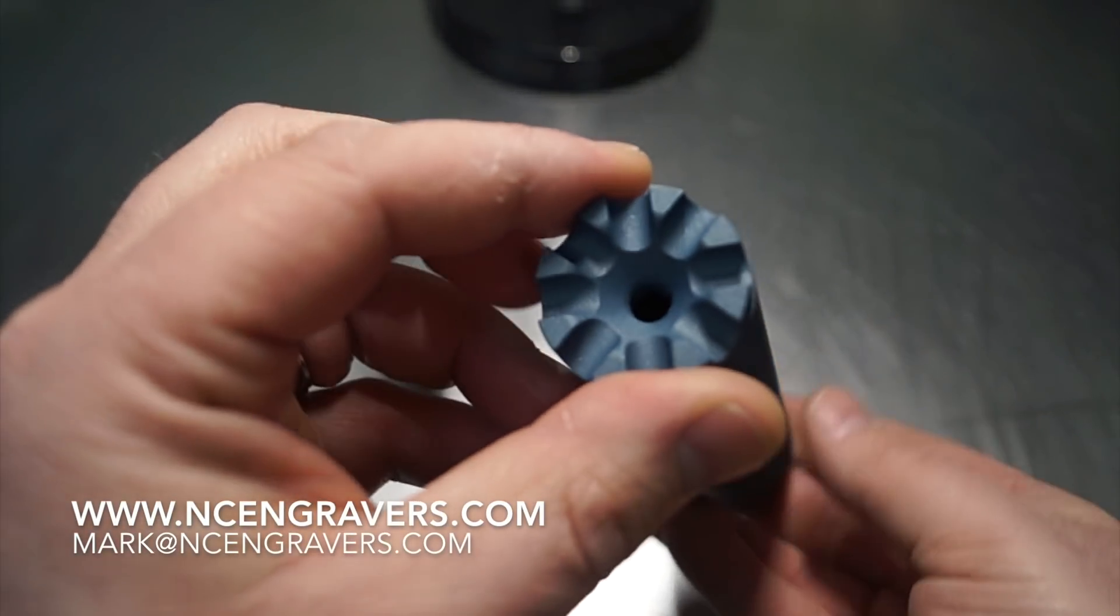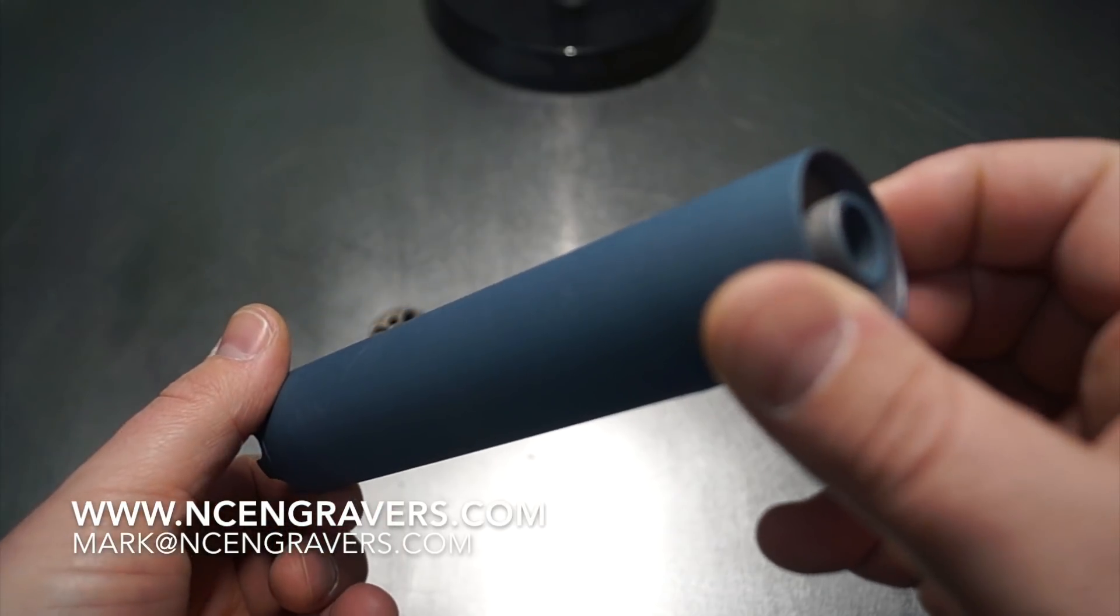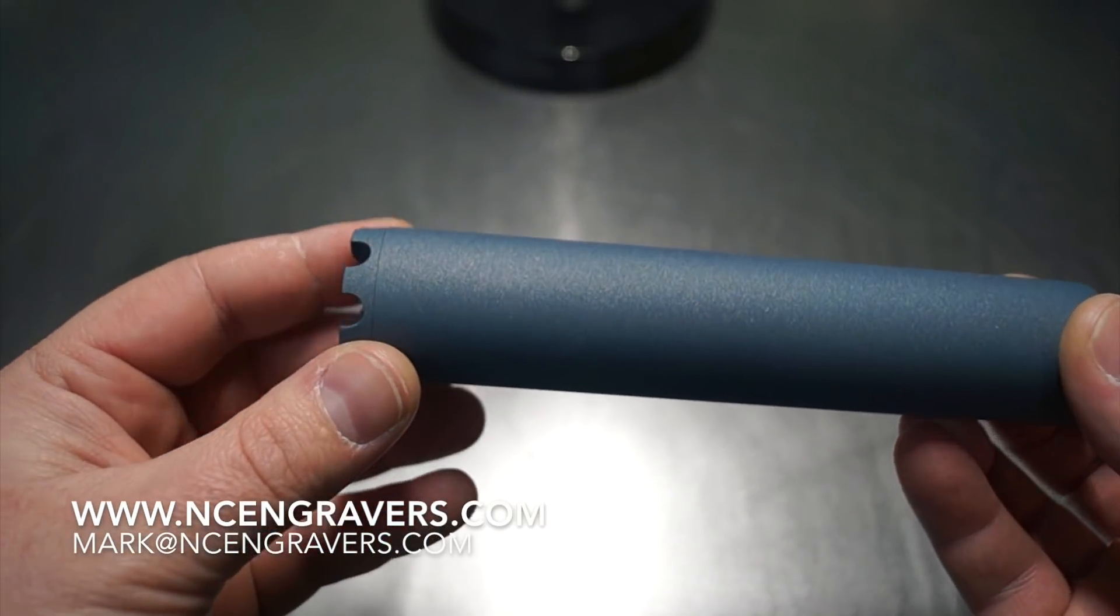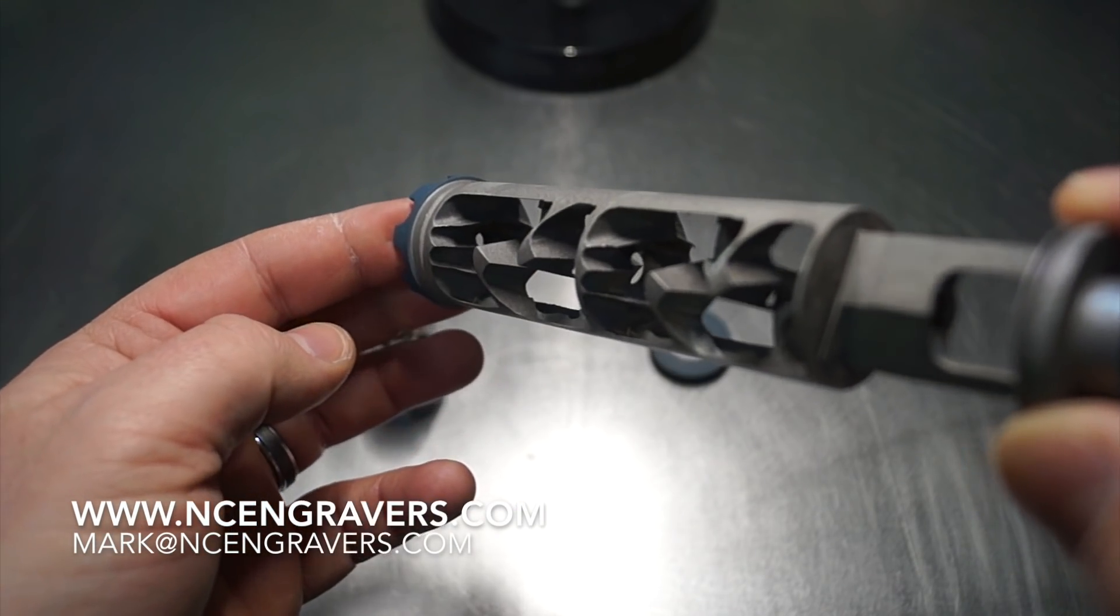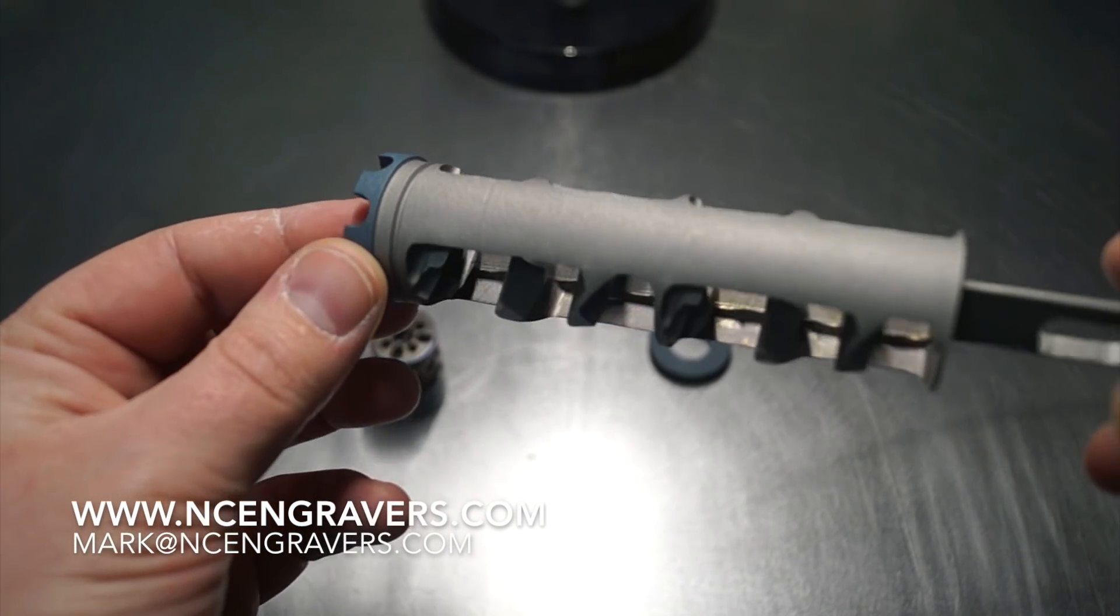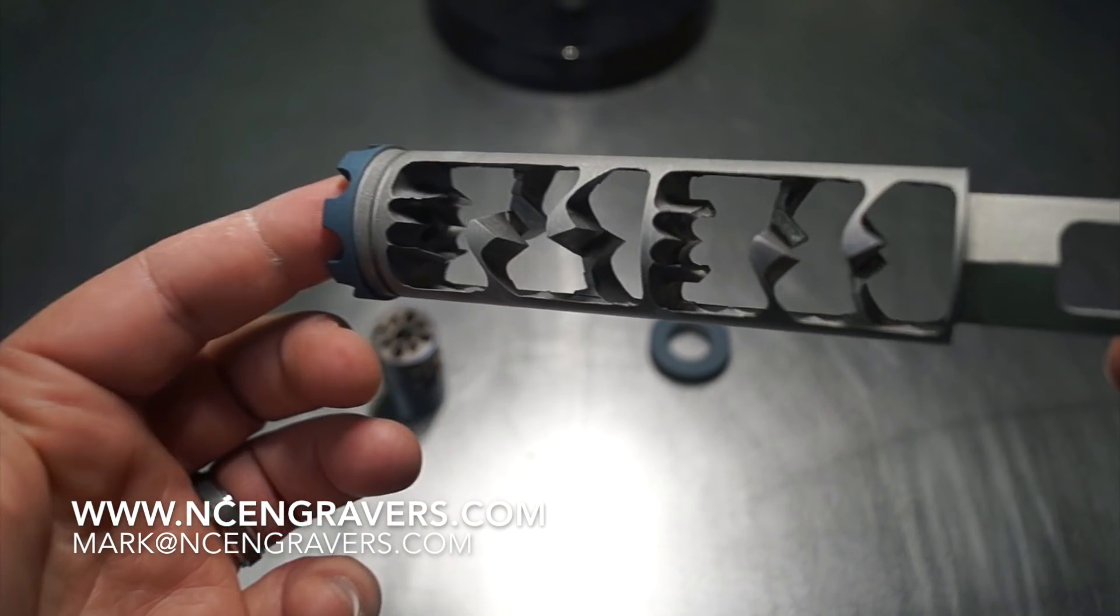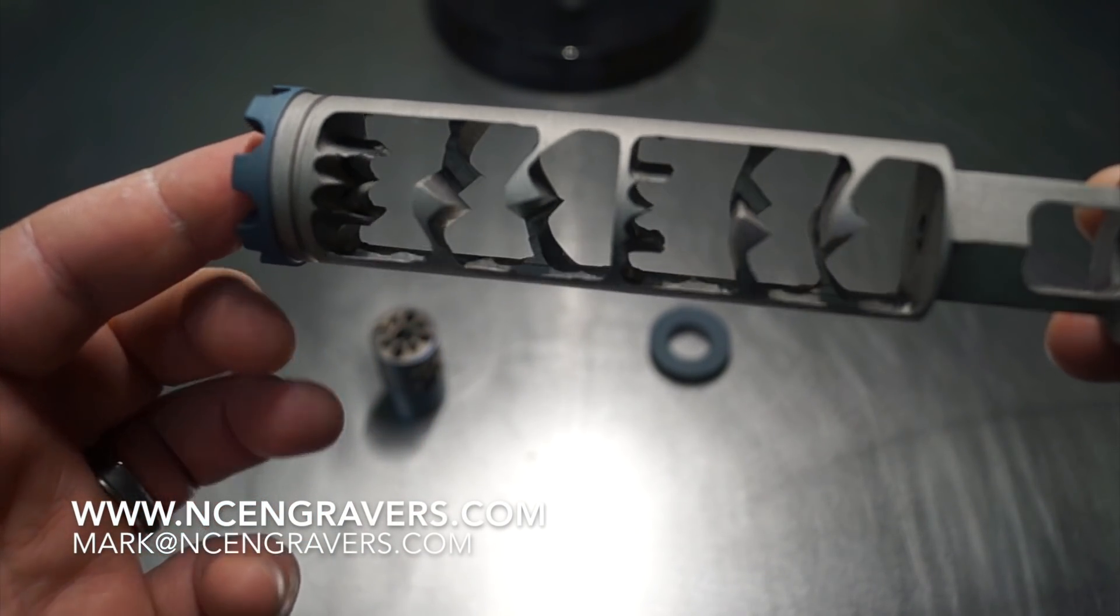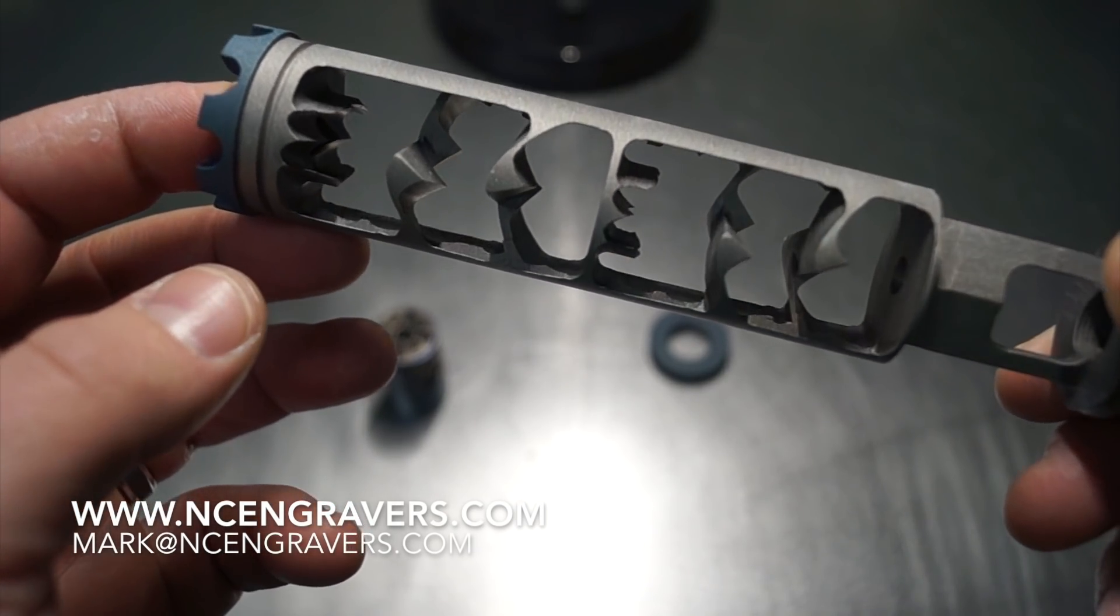But this is one of the ones that I built quite a while back. So this was an all-titanium 22LR can. Just to kind of give you an idea, like I told you guys before, I was actually more geared around suppressor building and my own manufacturing in-house than actual slide work. So we've done a lot of this. This was actually all done. This is one of my earlier designs, what I would consider to be a more rough design.